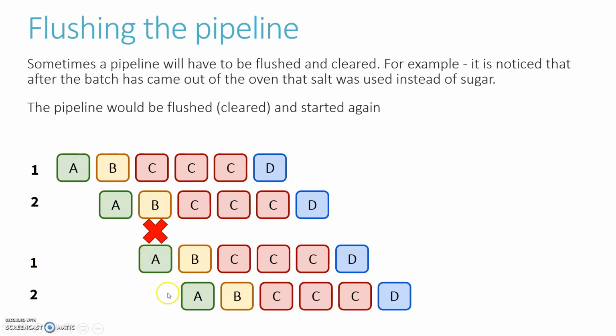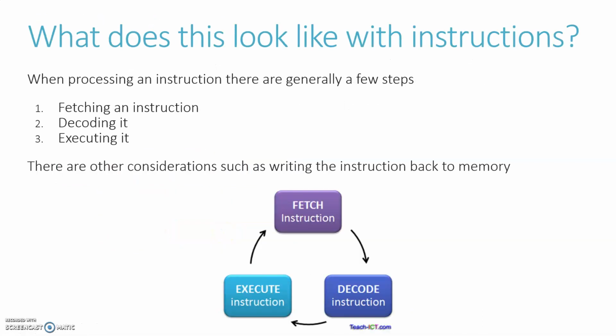This is where our cake analogy kind of falls down, because once this one's out of the oven, it would be cool and fine. But in the computer system, everything has to be flushed and then it starts again, which can slow down the process. So this works really well for sequential files if everything's working correctly, but not quite so well when you come across an error. Okay, let's talk about what this actually looks like with computers.